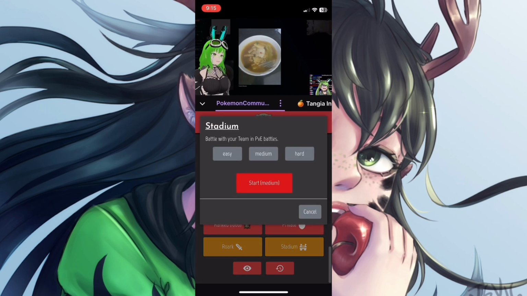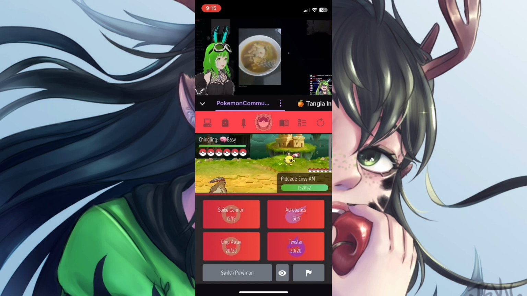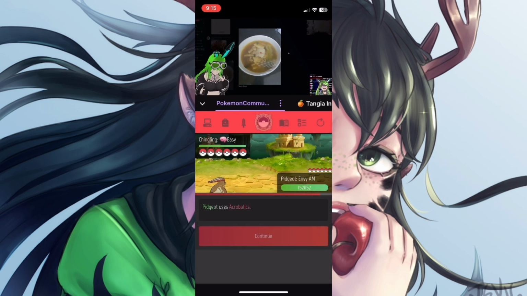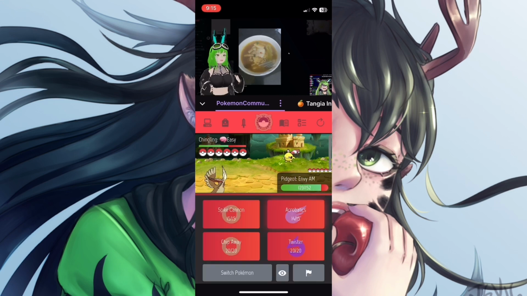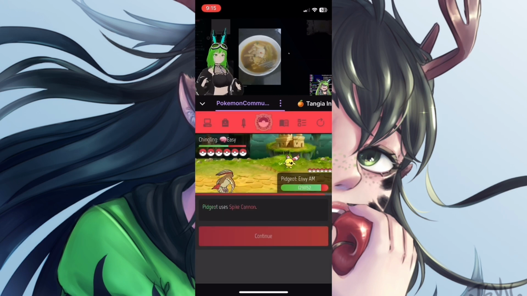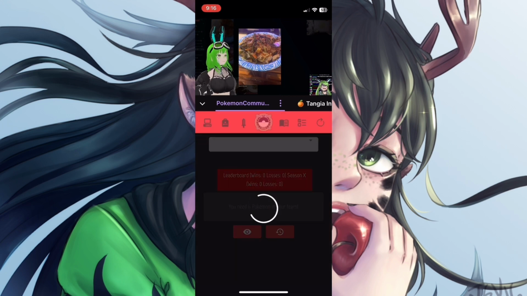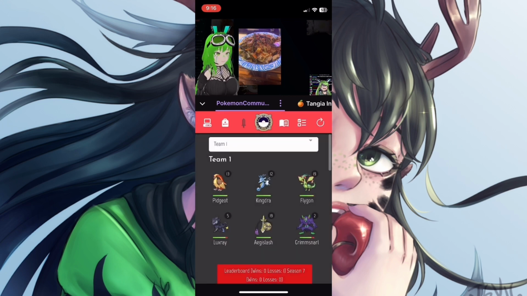These are PvE battles. Whether you win or lose, you'll gain rewards based on how well you do. We're gonna go easy for this demonstration, because I am not cracked at the Fortnite. The moves your Pokemon have are not entirely accurate Pokemon moves. For instance, I believe I have a Ditto that knows Night Slash and has a bunch of random moves, but does not have Transform. It is what it is. If you'd like to surrender, you press the little flag icon and press surrender, which is what I'm doing for this demonstration because I don't feel like waiting through an entire battle.